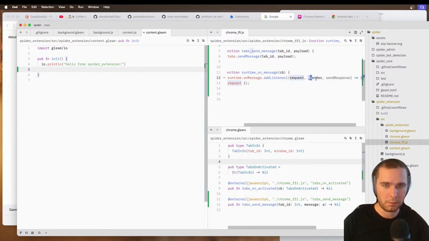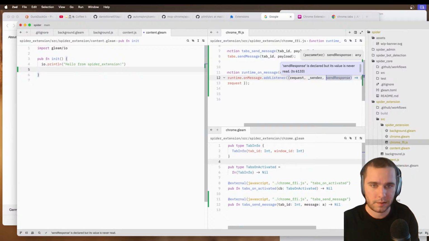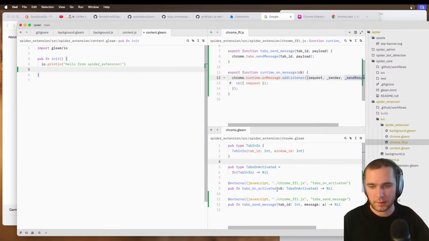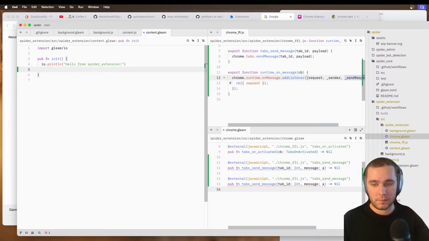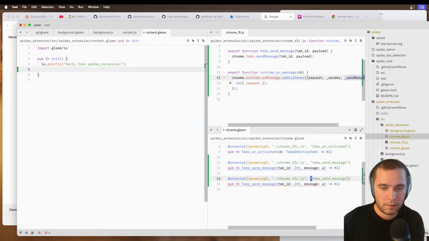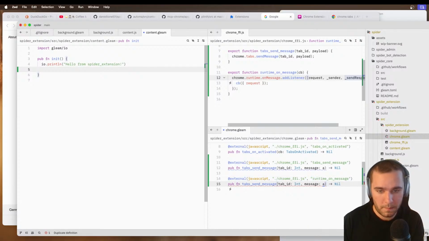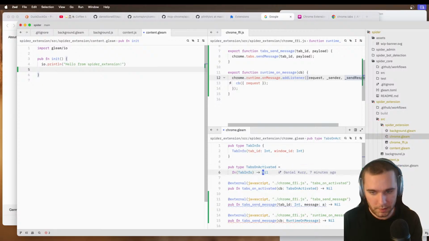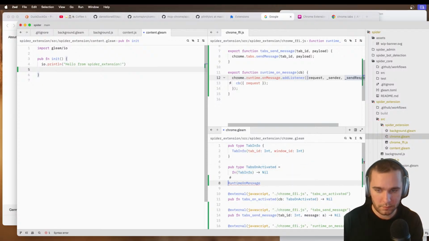Request, and we'll worry about sender and send response in just a second. Make an external module. Runtime on message. Callback. Runtime on message. Do the same thing here.